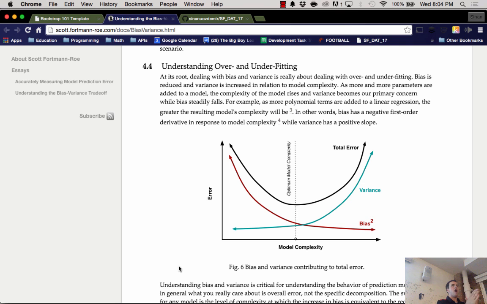Just complex enough that you understand the problem, but not too much that you are overcomplicating it or overfitting, and not enough complexity so that you're underfitting the data. So underfitting on the left, and as you move to the right, you hit your optimal model complexity, and as you go more towards the right, you're overfitting your data. You are learning almost too much about your model. You're getting too nitpicky. As you get very nitpicky, you tend to overfit. Overfit basically means you are learning to one subset only, and you cannot generalize out of it.